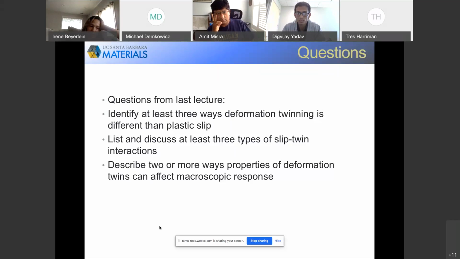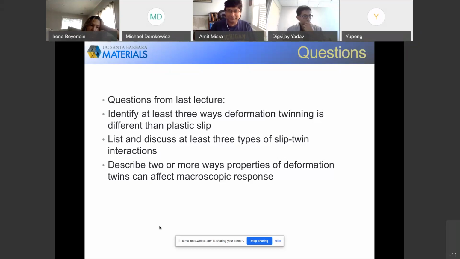So I have a couple of questions. So first is that usually the lecture said that twinning occurs after slip. So when slip is not easy, the twins are formed. So as far as I understood, this is also a thermally activated process. And usually for this type of process, the Arrhenius equation, the exponential form equation, comes into play. So is that form of equation used to describe the nucleation of twins?